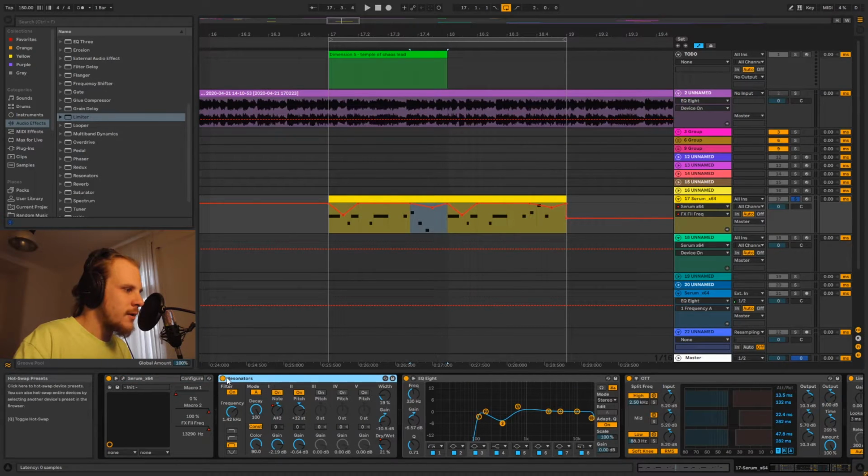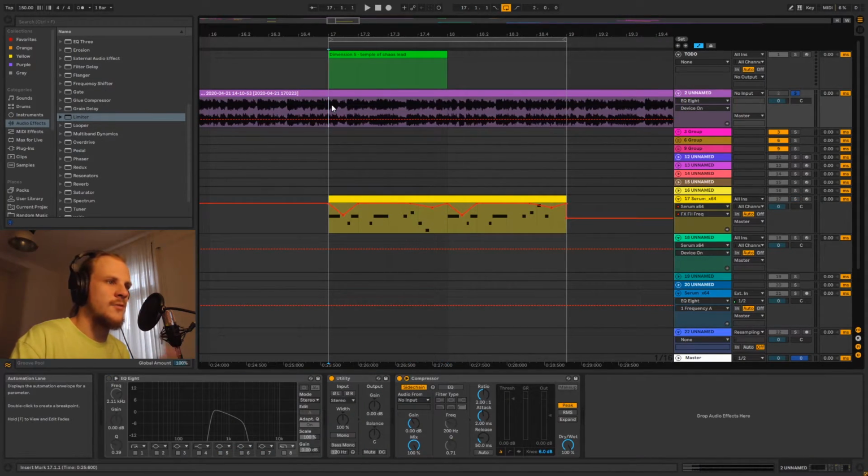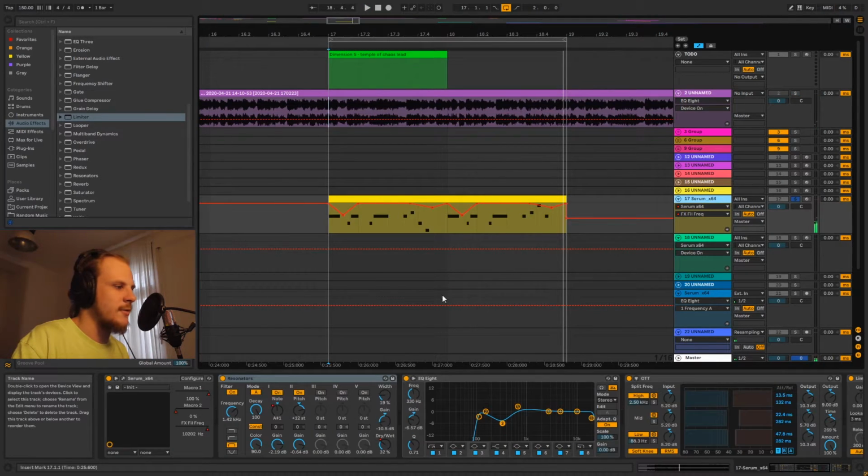Now one of the key features of the sound is this Resonators. And I heard in the reference track that there was kind of this resonator feeling that it had. It had this nice high end which almost sounded like Resonators. I've overdone it a little bit to kind of demonstrate what I meant here.